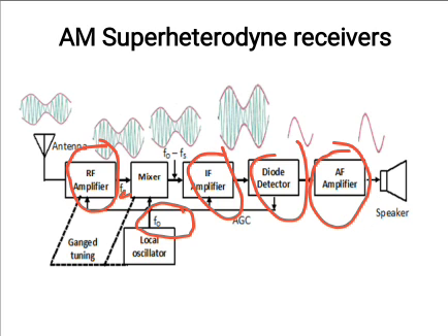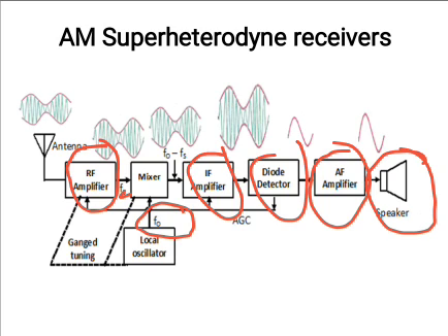So this is the audio stage, the AF amplifier stage. The generated audio signal is then amplified by the AF amplifier to increase the audio frequency level of the signal and provide enough gain to drive the speaker or headphone. But in this we are using the speaker. A speaker is connected to the AF amplifier to play the audio information signal.